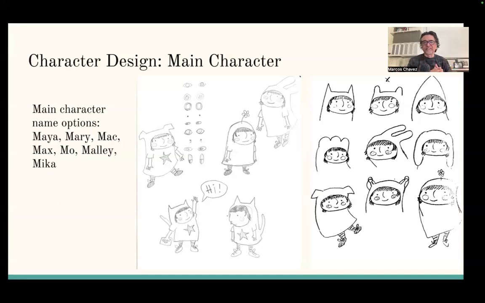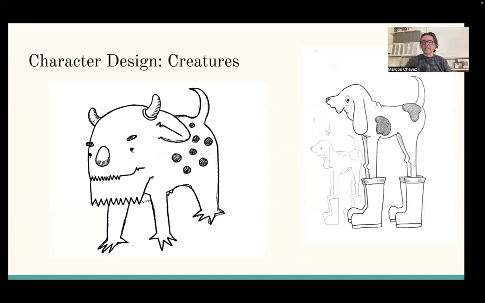We'll call it, she's got a star in her shirt. The main character of her book, and showcasing how she can look in different ways. Giving some name options. So it's kind of developing the content and the style at the same time, and maybe taking that a little bit further and developing other characters and beginning to draw what might end up being the asset that you use in your actual final illustrations.